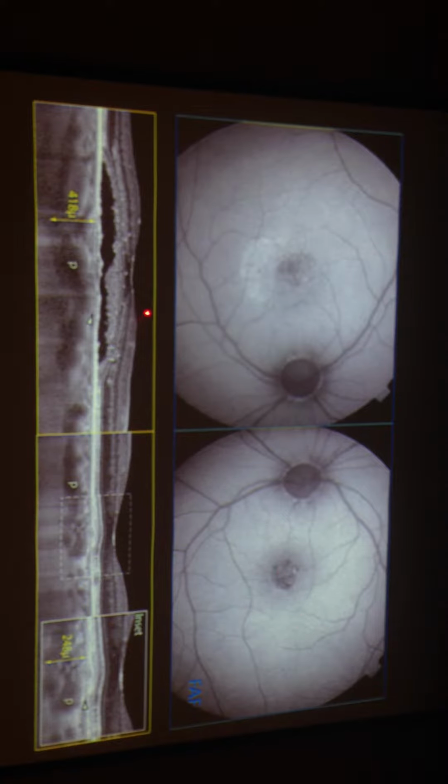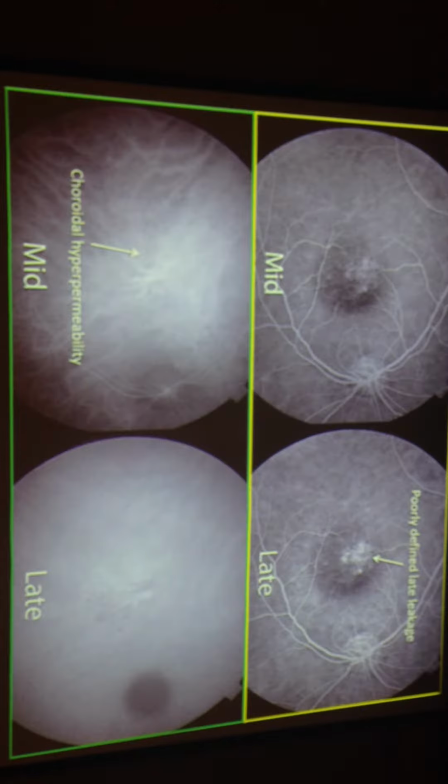You have a look at the choroid. There's a choroidal thickening with large pachyvessels and subretinal fluid, and you can see the type 1 neovascular membrane here. In the left eye, it looks like an early type 1 neovascularization, but no subretinal fluid at the moment. When you do the FA of the right eye, you see there is hyperfluorescence, which increases in intensity in the late phase to show a poorly defined late leakage consistent with a type 1 neovascularization. And you see on the ICG there is choroidal hyperpermeability.